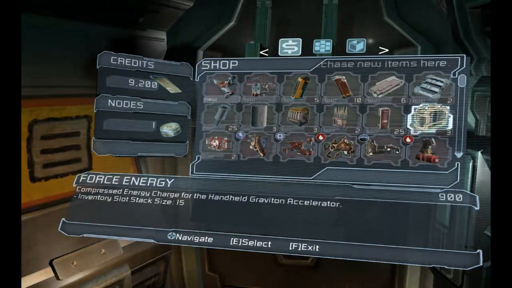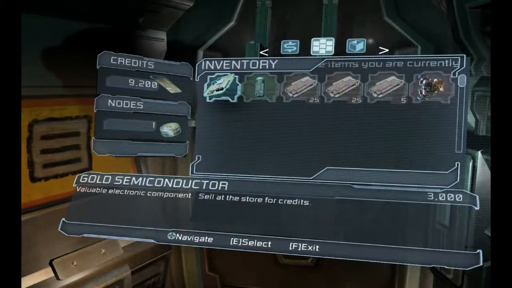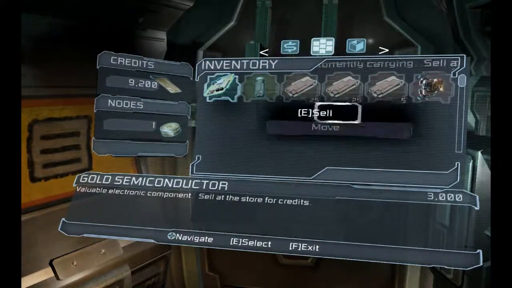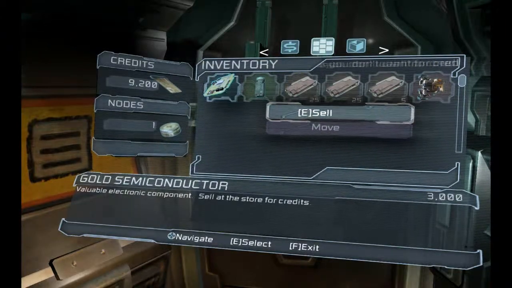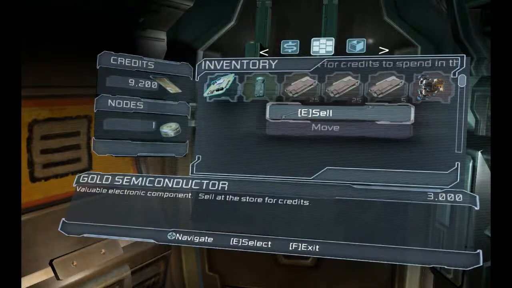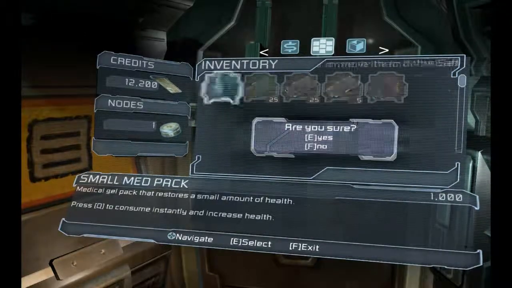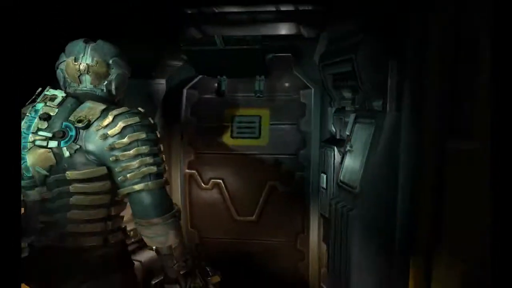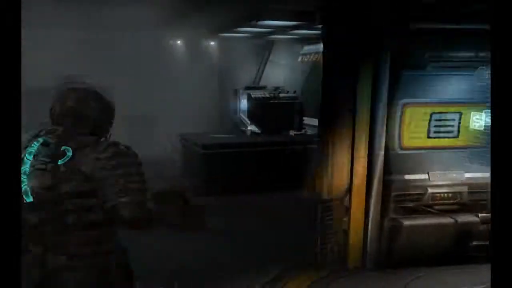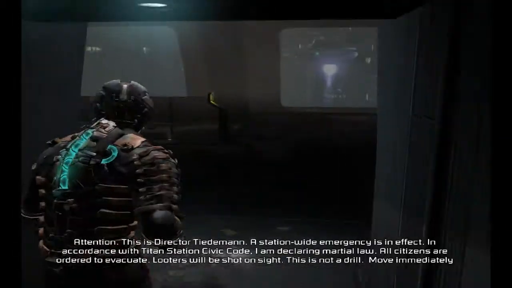There's a lot of new weapons in this game. I have a single med pack. Oh, I can sell this. So called semiconductors are like, well, loot that you can only sell. So they are not good for anything else, you just sell it. Money, essentially. That's what it is. Alright. Let's carry on. Enough shop browsing.